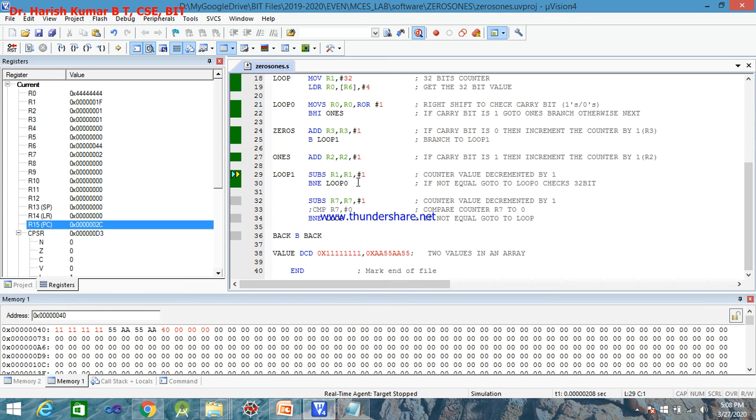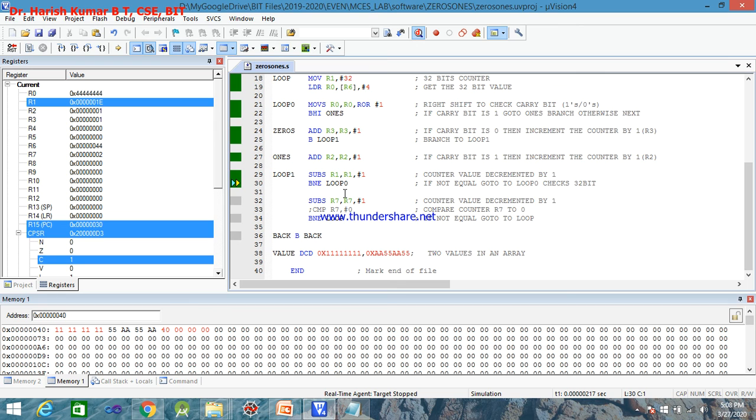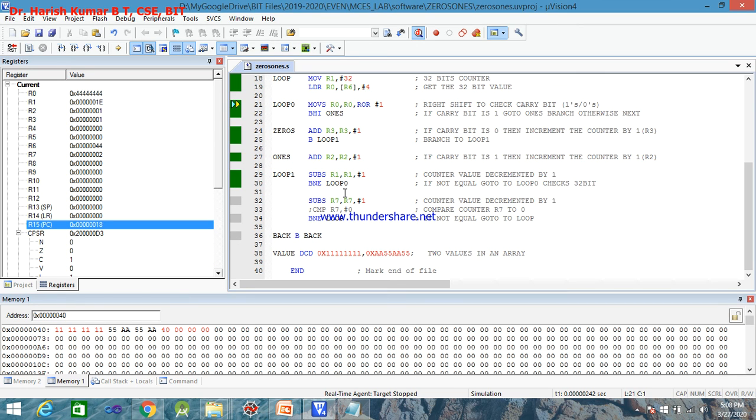Then subtract again 1 more bit, and then BNE to loop 0. Repeat this for how many times? 32 times. Now let me do it 32 times.